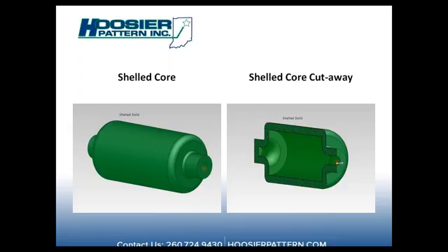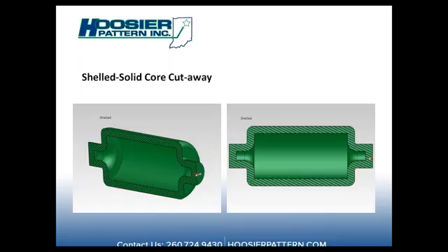Okay? Now the hybrid cores are cores that are shell, but inside there is unbound raw sand captivated inside. This is a nice thing in that you can't have metal migration into the core, causing some problems. We've all had that one on a casting. It can also help eliminate some issues with core cleanout. Because it's loose sand, as soon as that starts breaking down, all that sand just pours out of the casting and cleans out, instead of if it was solid and you might have to get in there and work on it.